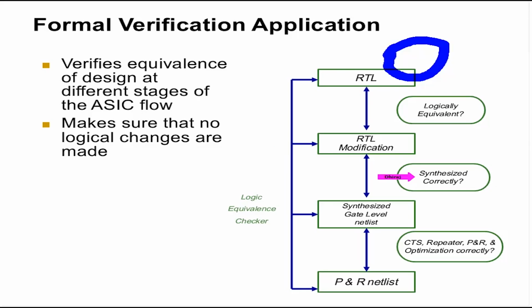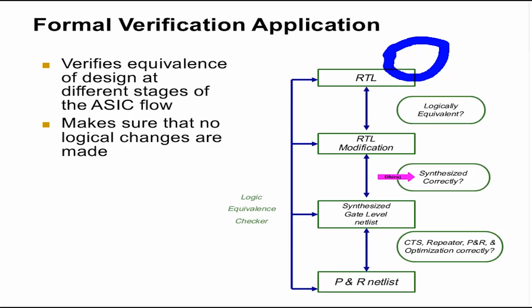First, you can do formality between RTL and RTL. Next step is you can do it between RTL and netlist. And third, the synthesized netlist goes through a lot of changes in the backend, during PNR. There is clock tree synthesis, there is placement, there is routing, and there are so many things that go on. So the best tool to make sure that there is no logic change when you go from synthesis to post layout netlist is formal equivalence. So you are making sure that your backend flow is good and it is not introducing any design change.